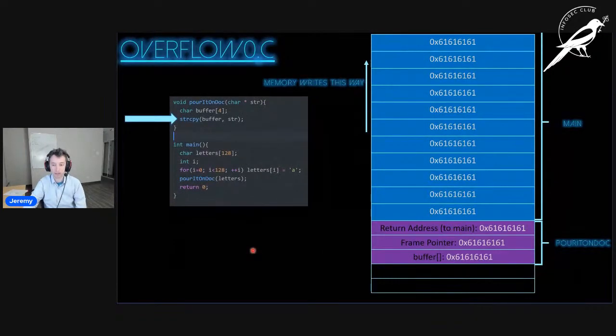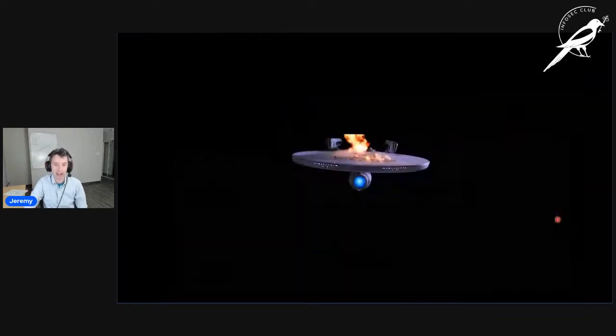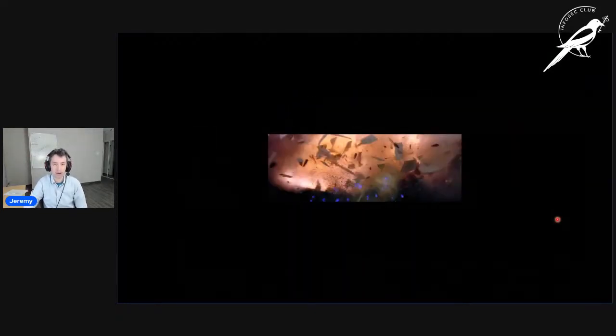And then when this function is finished copying all of these and wants to return back to main, remember, it's going to look at the return address in memory that it remembered. Except that the return address is not where it said it was. The return address is not the address to main. It's just a bunch of A's now. But it looks at this and says, that's an address to something in memory. Let's go there. And what happens when it tries to jump back to the main function? It calls jump, and then bad things are going to happen.